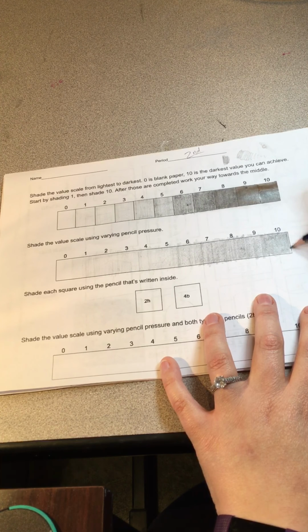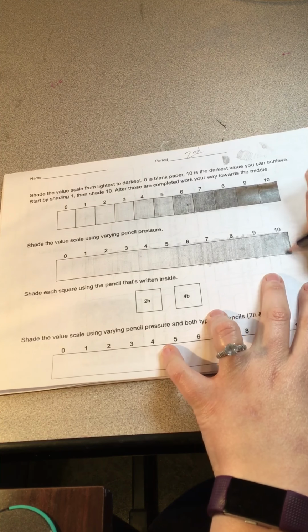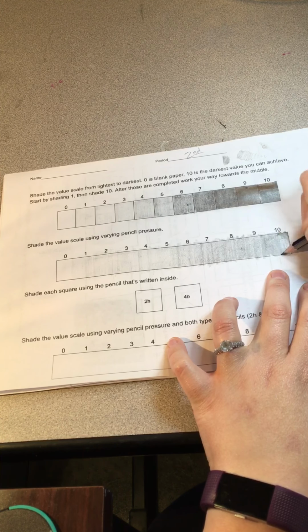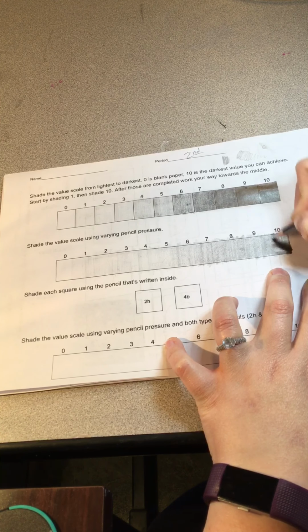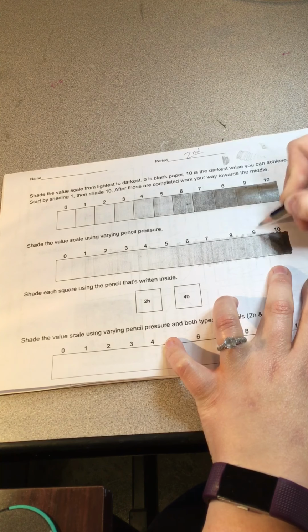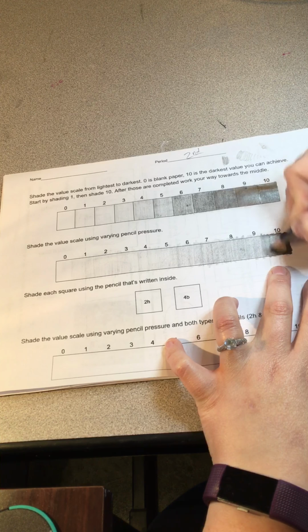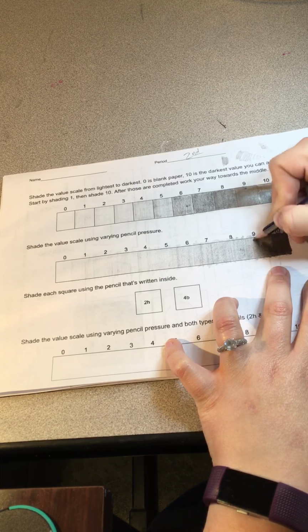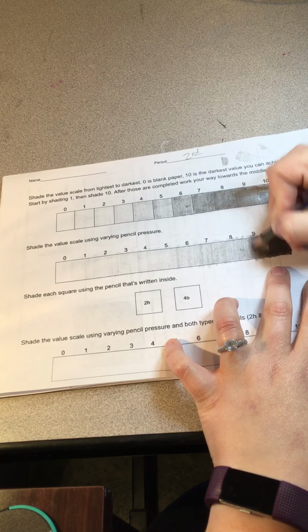So I'm going to start on my 10 side, and I'm going to really apply pressure on this pencil, so that I can get that 10 to be really nice and dark. Then I'm going to use the opposite tactic, where as I move to the left, I'm going to start using less and less pressure. Okay, just working nice and slow, trying to be thorough.